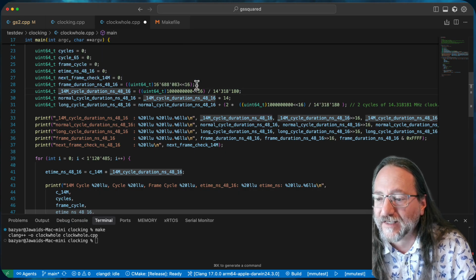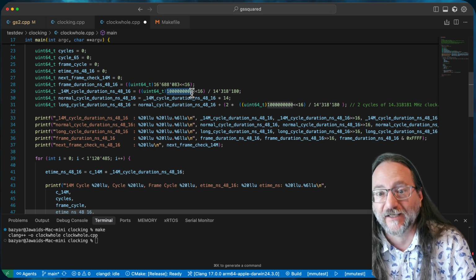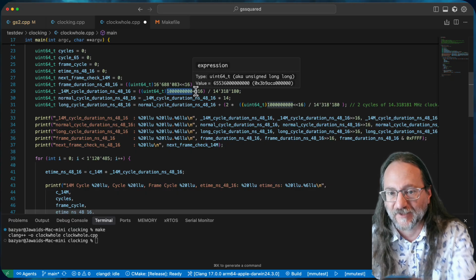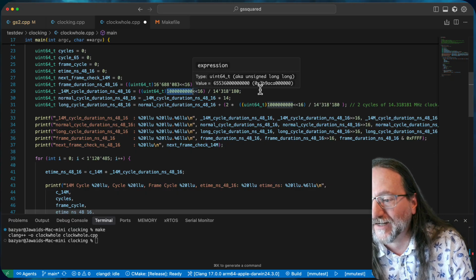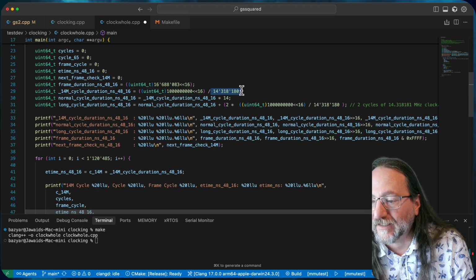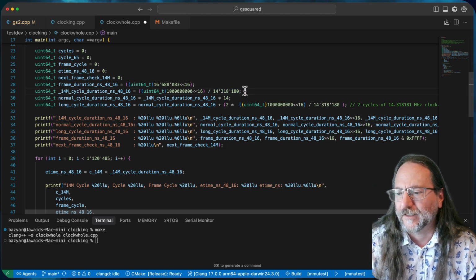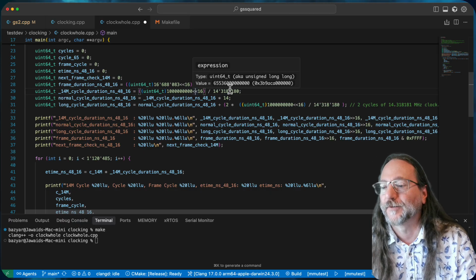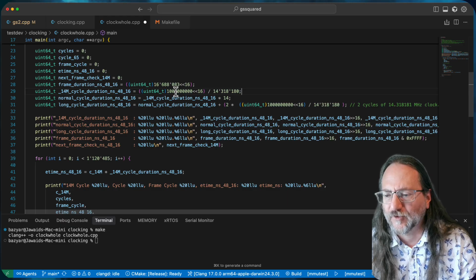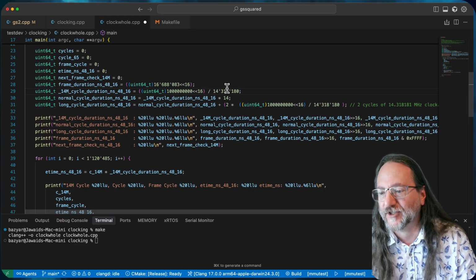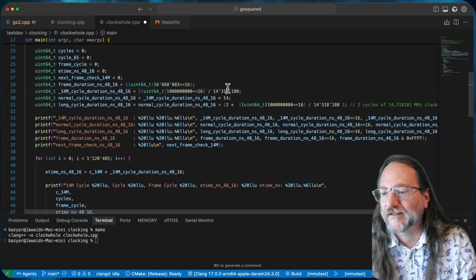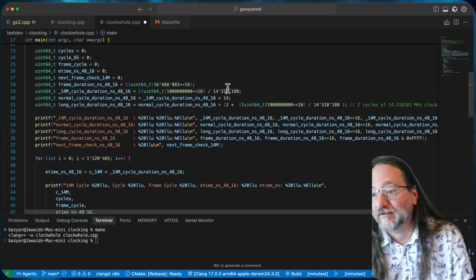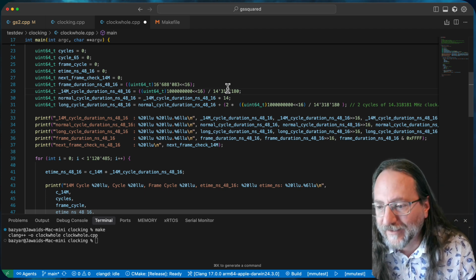When I set this up, I take 1 second. This is a billion nanoseconds. 1 second, shift it 16 bits. That makes it the whole part in my fixed point, and then I divide by the 14M frequency. You do the shift first to avoid loss of precision. If I did the divide first, with the 1 billion here, I'd end up with lower precision before I then shifted it into place. It would basically be an integer division, and I'd have a bunch of zeros where I need data.